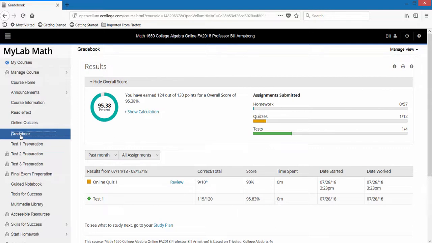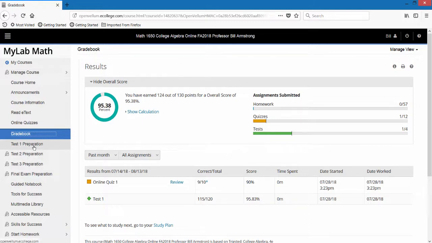Look, I played around on some stuff to see how it would interpret information I was entering, and it will always show you what your percent is. So every time you do a quiz, every time you take a test in the test center, and once I've graded it and submitted your grade, you will know what your grade is. So you always know your current grade by checking out the gradebook.